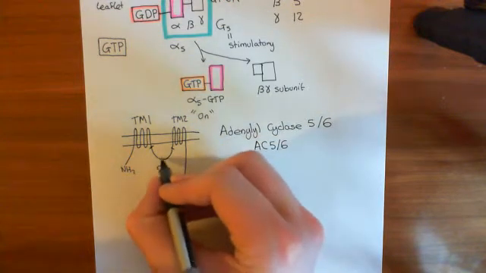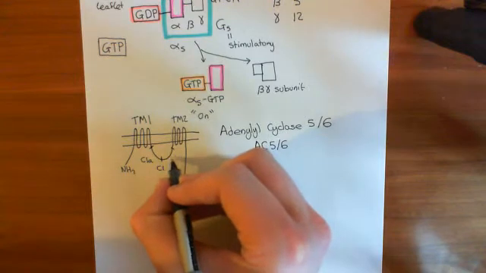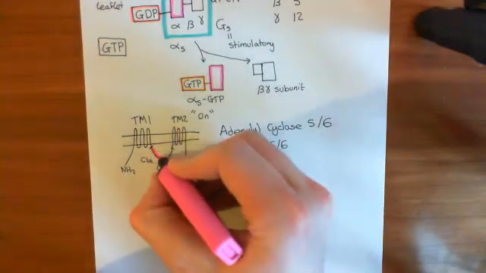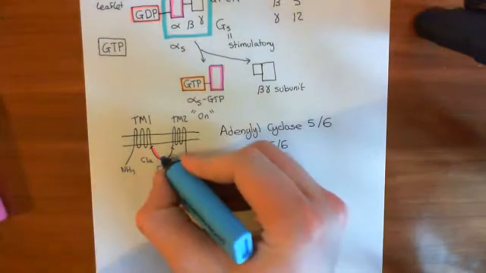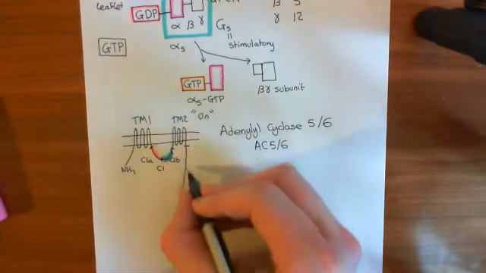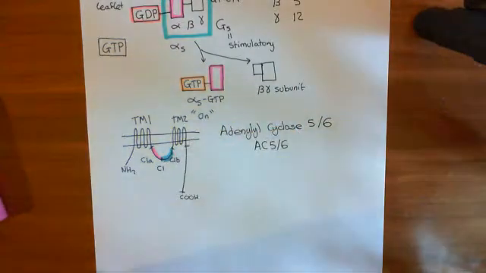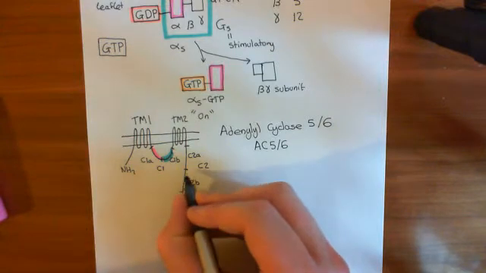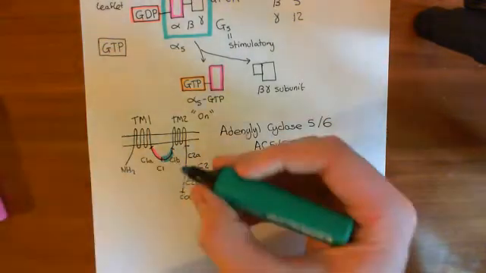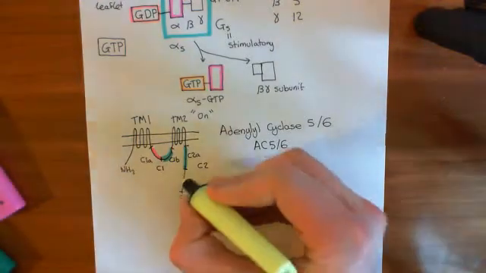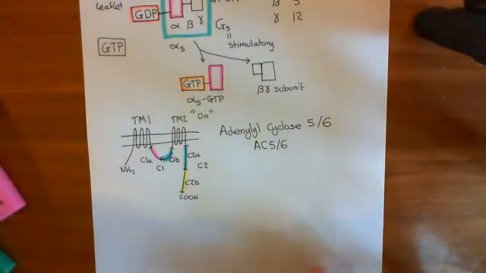And C1 can be further divided into two portions, C1A and C1B here. So C1A will denote in purple here, and C1B will denote in blue here. Similarly, this bit here which is at the carboxyl end of the enzyme after the transmembrane 2 domain, this is known as C2 portion of the enzyme. And again, C2 can be divided into two portions. It can be divided into C2A, and it can be divided into another portion, C2B. So C2A we'll have in turquoise here, and C2B we'll have in yellow. C2B is there.